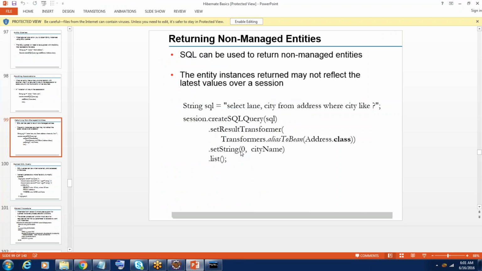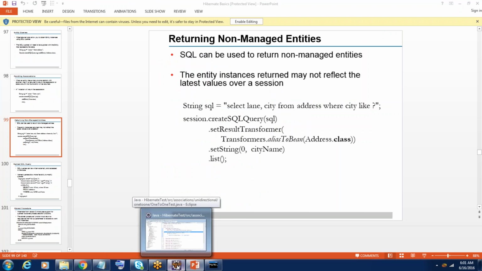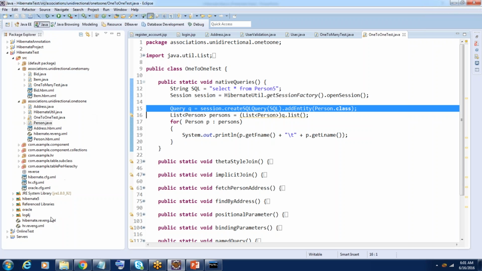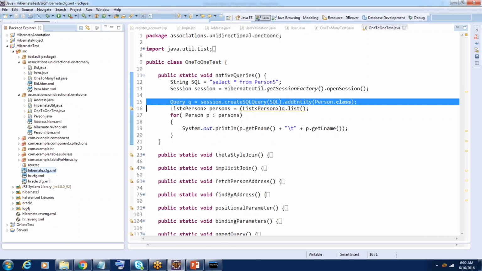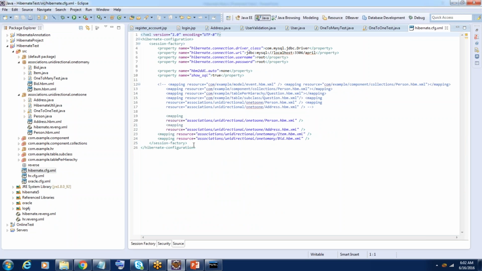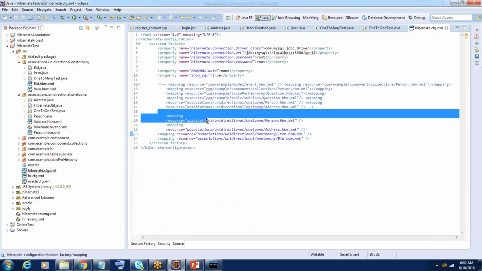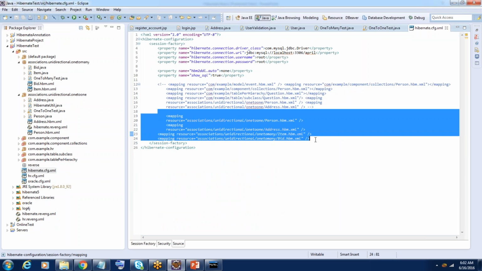Now returning non-managed entities means, over here in the Hibernate configuration file, where is that Hibernate config file? In the Hibernate configuration file, whatever classes you have registered over here will come under managed entities.